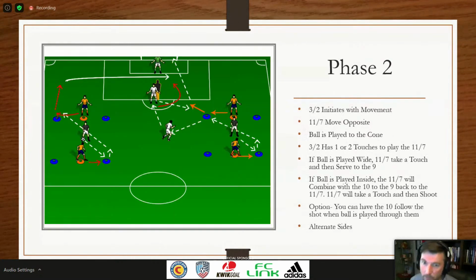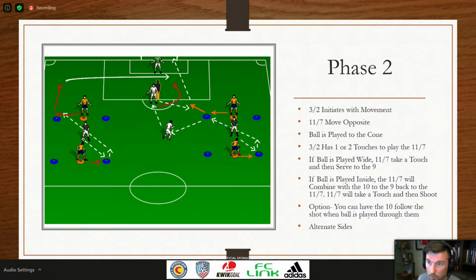So phase 2. This is basically a very restricted training where the 2 and 3 indicated. Y'all can see my mouse, yes? Can you see it? Perfect. All right, so your 3 and your 2 are initiating everything here. The 3 will either open up wide or open up centrally. At that time, the person in the gray, which can be a coach, can be a central midfielder, can be anyone.